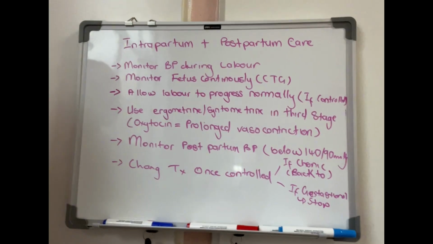We need to monitor the blood pressure postpartum, and also remember that postpartum, we then also change the treatment of the woman. If she was on her chronic antihypertensive medication, she goes back to her chronic. And if she was gestational, usually the high blood pressure will resolve itself, and then we will stop the treatment.